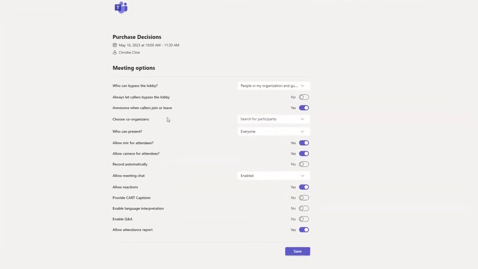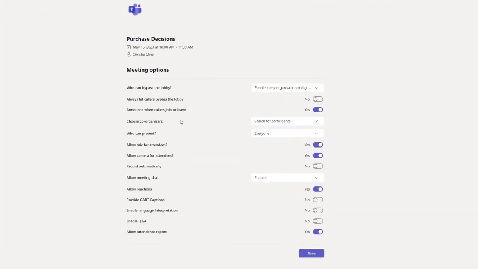But once you open that up, you'll see all sorts of different options that you can use to help out your meeting. And the first one is who can bypass the lobby. Now, the lobby is basically a place in your meetings where people wait so they can join, and you or a co-organizer will have to approve that person to join the meeting. And it's a great tool to use to make sure that only the people that you want in the meeting are in the meeting, so you don't get someone random, and you can control kind of privacy and sharing.